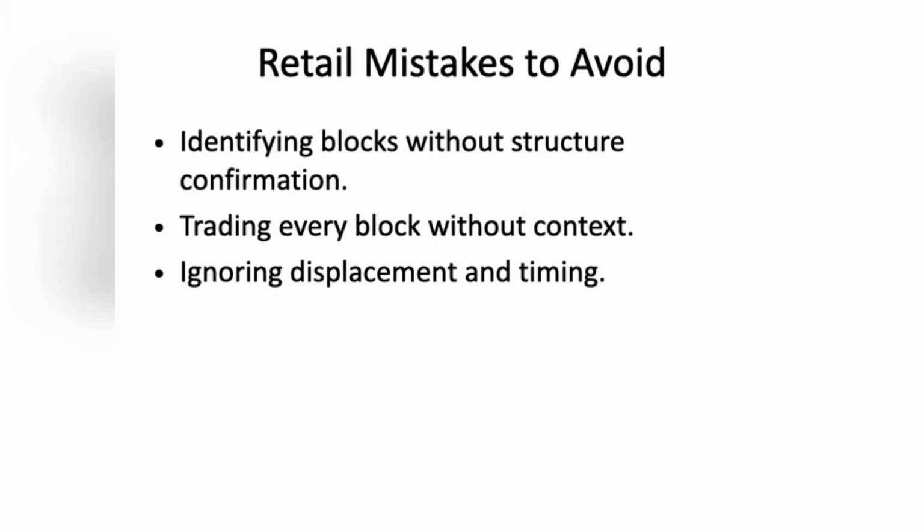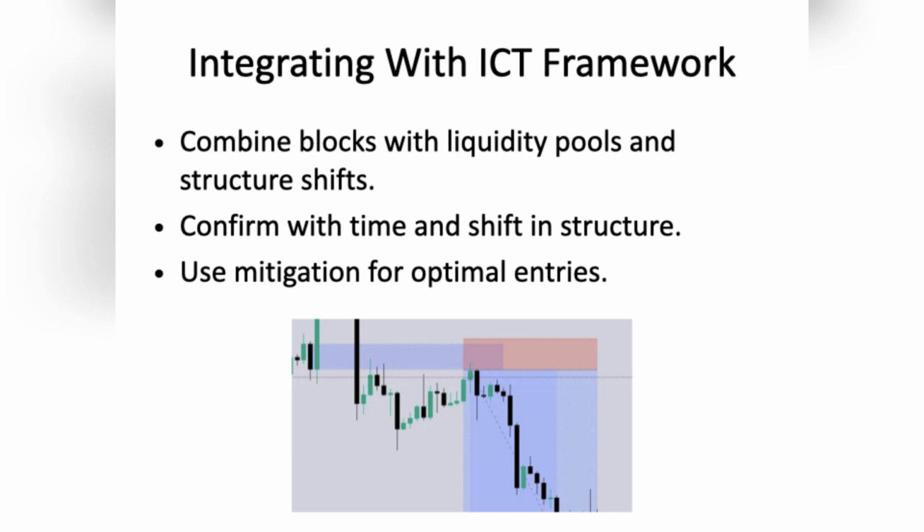Now, let's talk about the common pitfalls. Don't be the trader who identifies blocks without any confirmation from market structure, tries to trade every single block they see without considering the broader context, ignores the need for displacement and proper timing, like trading around major economic news. These blocks aren't meant to be used in isolation. Their real power comes when you integrate them with the wider ICT framework. Combine them with concepts like liquidity pools and market structure shifts. Confirm their validity with the time of day you're trading in. And always use mitigation, waiting for price to come back to the zone, for your optimal, low-risk entries.